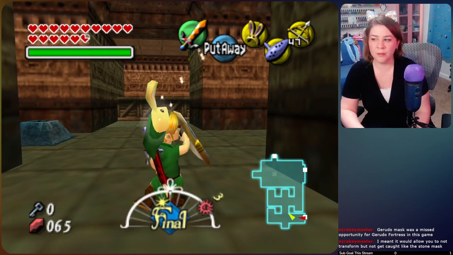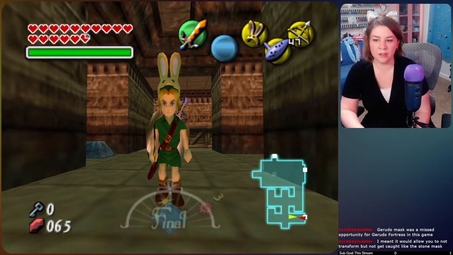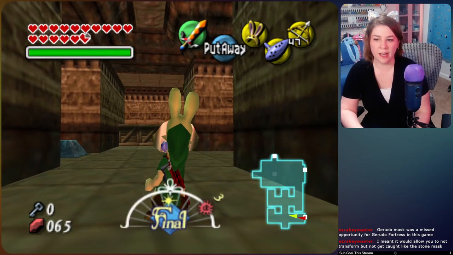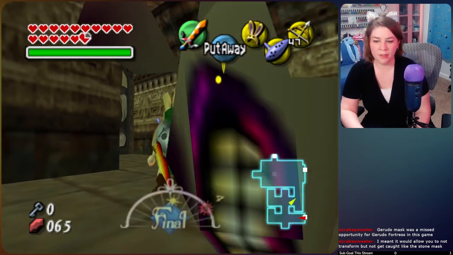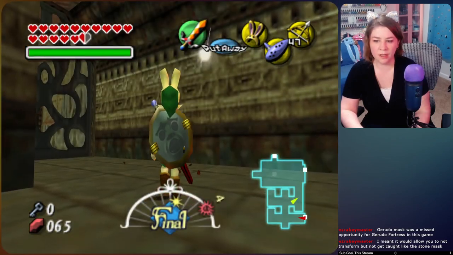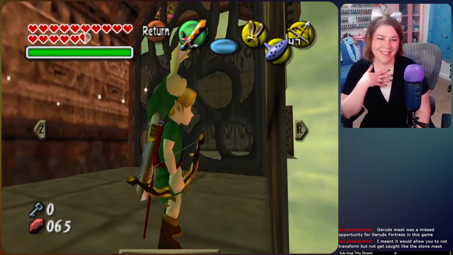I mean, it wouldn't allow you to transform, but it'd allow you not to get caught, like the stone mask. Yeah, that would be cool. Like if there was a special don't-get-caught Gerudo mask. I mean, there are other half useless masks in the game, like the troop leader or whatever. Like that's half useless. Hello, come and get me. Ow, you weren't supposed to come from behind. Oh, and you blew up all your friends too. Oh, jeez.